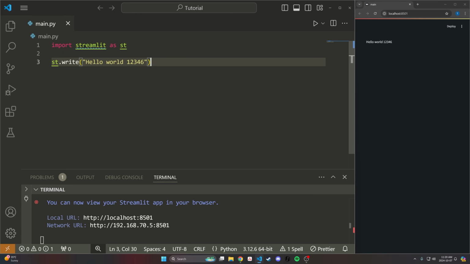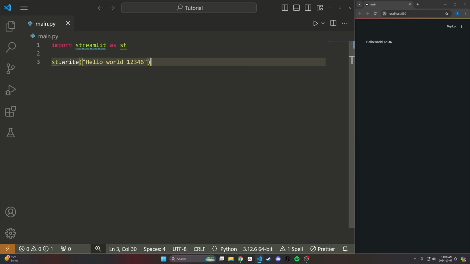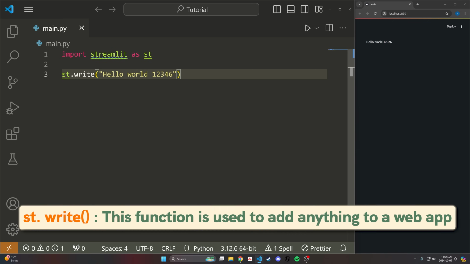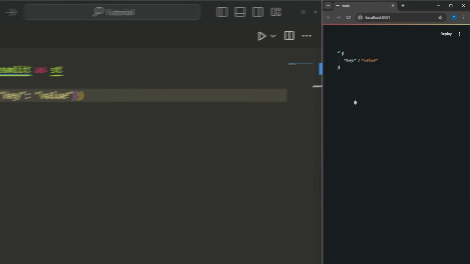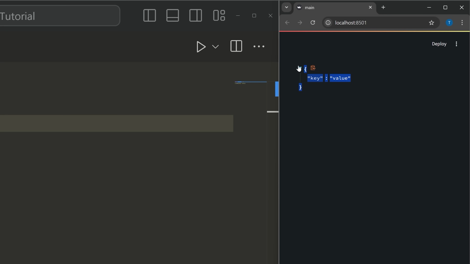Okay. So now let's start getting into some of the Streamlit commands. Here we use something called st.write. This is what's known as a magic command in Streamlit, and the reason it's magic is it will automatically write pretty much anything that you give it. For example, if I want to write a Python object where I have a key and a value, and I save this and refresh, you'll see that it automatically writes this in a different format than just normal text.